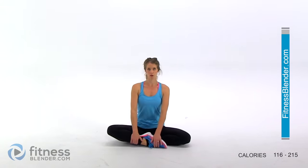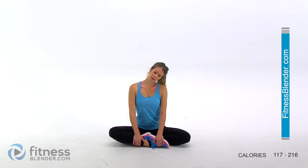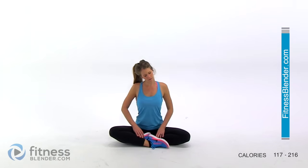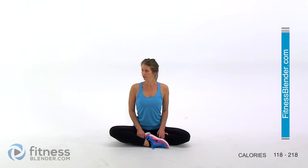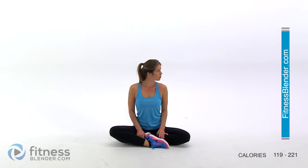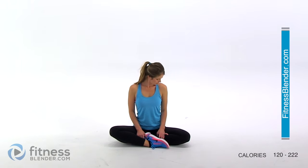Next up I'm going to cross my legs and do just a little bit of neck stretch — coming back and forth. This is just so we feel good for the rest of the day, shaking off any lingering tension. Side to side, try to keep your shoulders back. Now left to right — you can do this at any pace that you like. Take some nice deep breaths. Now draw a circle with your nose all the way around and then reverse that.